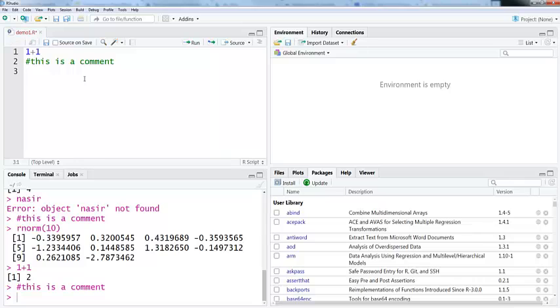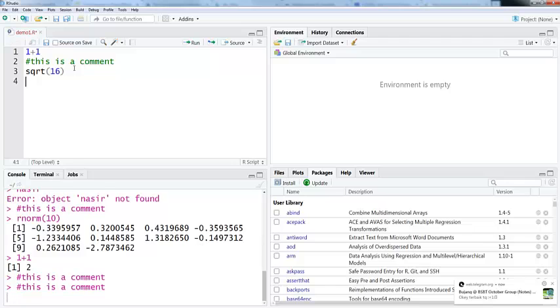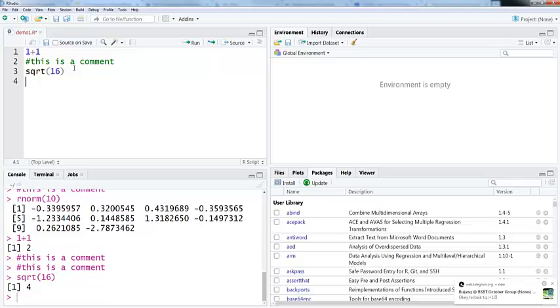Or else you can type anything, and instead of highlighting and clicking on the run button, you just put your cursor somewhere and hit control enter. Control enter. That is the simplest way to run the command. Alright? Are you clear?